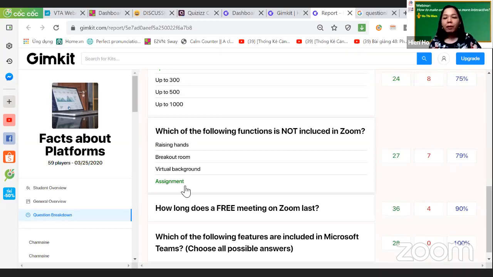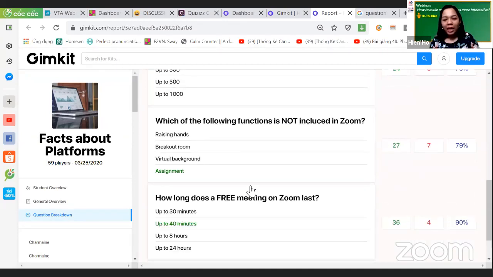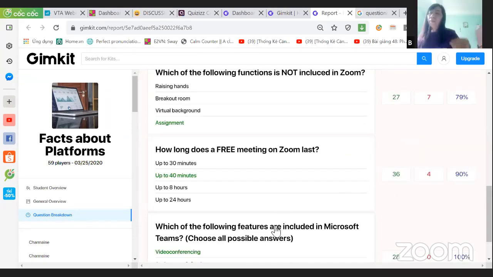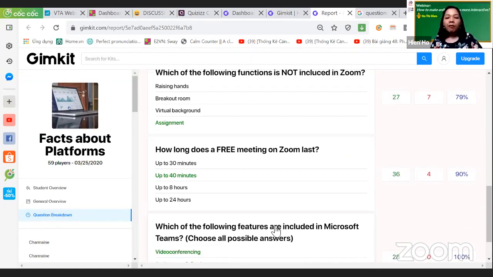Next one, how long does a free meeting on Zoom last? I bet you know. Okay, 36 correct answers. So it means Zoom is very popular for online teachers. Okay, which of the following features are included in Microsoft Teams? So all of these 4 features.